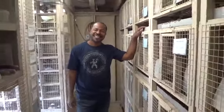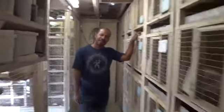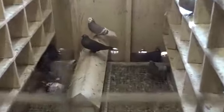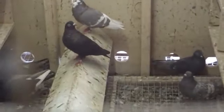Do you know the size of, like in general, the loft, the size of the open breeding, the size of the individuals, things like that? Actually, I don't. I designed this cage, but I don't remember the exact dimensions of the cage. If you look over there, there's a break-up pen for the hens. And again, very roomy. Birds got plenty of room to fly around in there. There's the ventilation holes that he was talking about here. Yep. And on the bottom, the grid to keep them away from their droppings. Okay, very nice setup here, Sam.